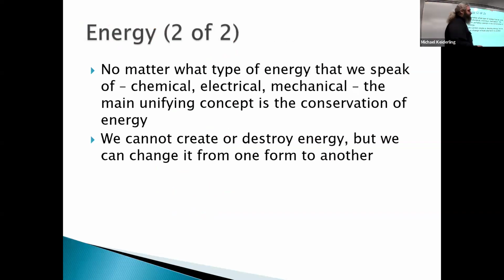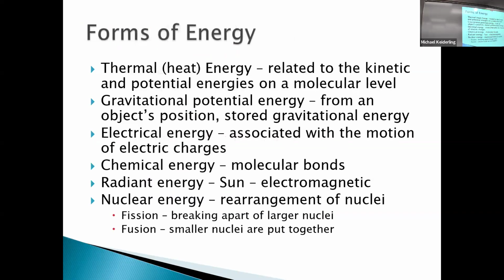So energy, we're dealing with energy. No matter what type of energy we speak of, chemical, electrical, mechanical, the main unifying concept is that energy is conserved. It is never created nor destroyed, but you can change it from one form to another. So there's several types of energy. There's thermal energy, heat energy related to the kinetic and potential energies on a molecular level. That's what we're going to cover in the next chapter. It's all about heat. There's gravitational potential energy.